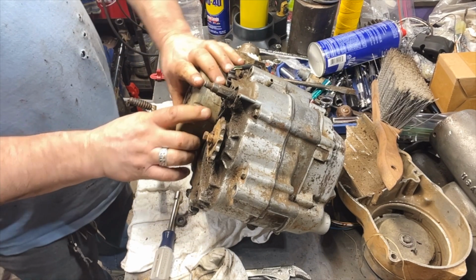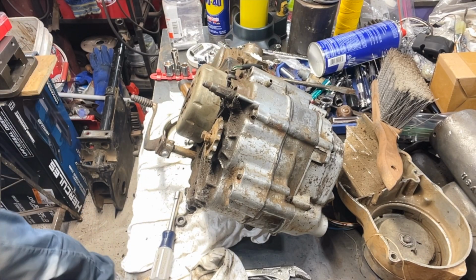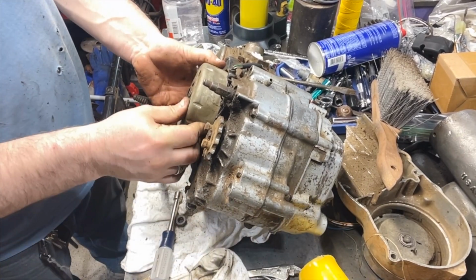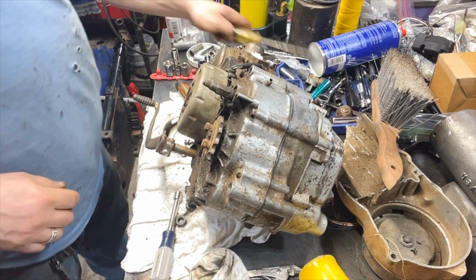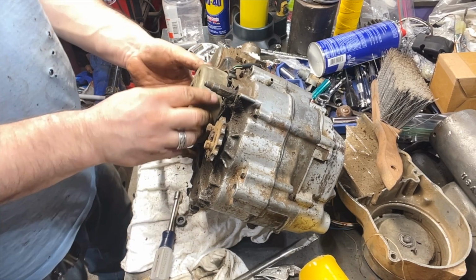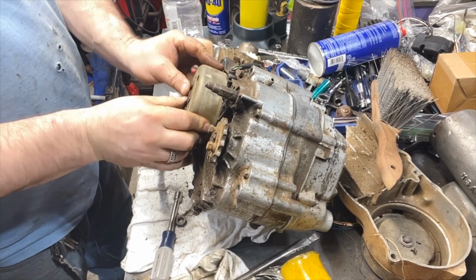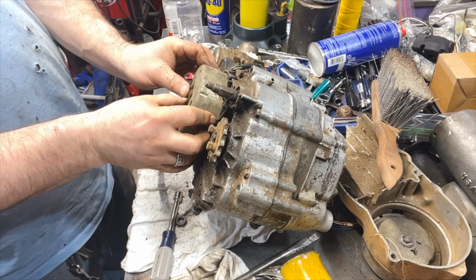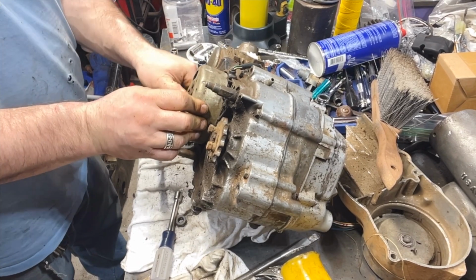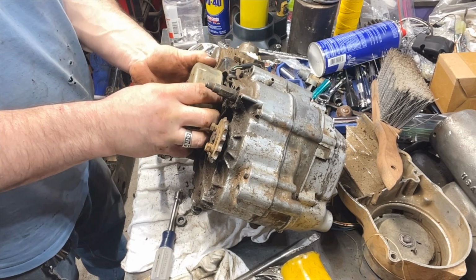Okay, let's see. Is that gonna come off? Let me give it a tap. Does one come off? Let's see. That's up, but where won't it come off? Oh, there we go. There we go. Now is it lined up with something? Not sure. There's a notch right here. So, there we go. There's a little spot there.